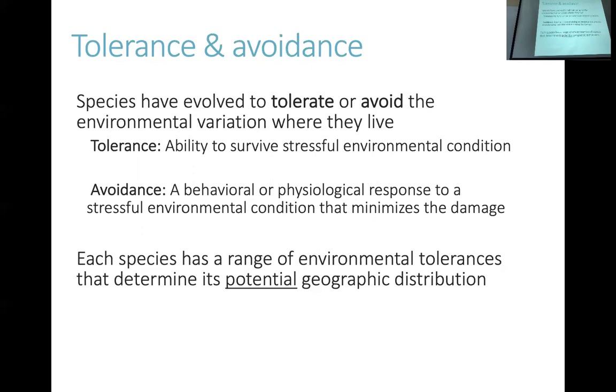This brings us to the idea of geographic ranges. So I'm going to show you some range maps on the next few slides. Every species has a potential geographic distribution based on what it can tolerate. Potential and actual will oftentimes be different, and we'll talk about why that is. But potentially, if they can handle temperatures of, say, up to 95 degrees, they'll be in areas where, assuming there's enough precipitation, that are up to 95 degrees, but not beyond that.